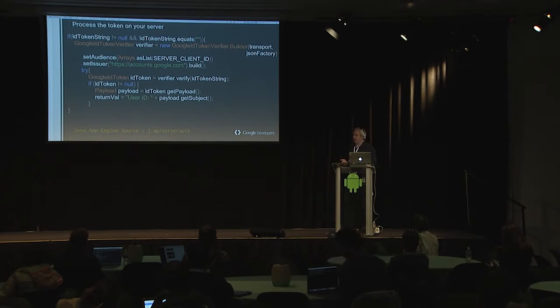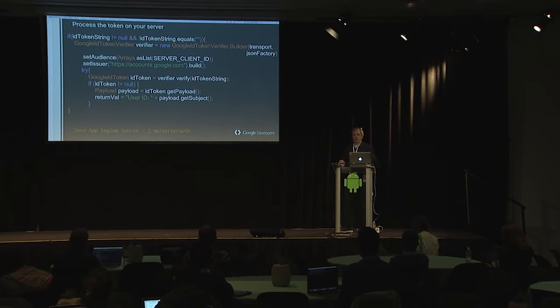And then you build this thing, and after you've built it, you can just verify your token by calling verifier.verify on that actual string that was posted up. And if that comes back as not null, then you know this token has a payload associated with it. The payload, all the things in orange on this slide, by the way, are part of the API. So the payload that you create from that ID token has a method in it, for example, getSubject, and that just gives you the user ID.